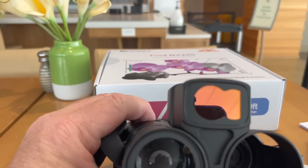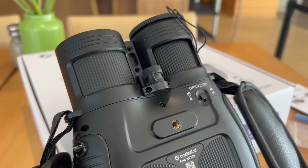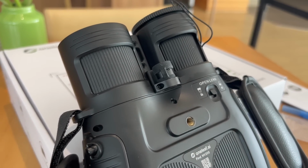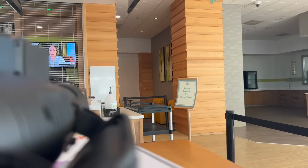Tucked down in between the lenses is a visible red laser. This is of course different from the IR beam. Just like on their NV200 Commander scope, the red laser helps you get the binos on target, and it can be used by your spotter to direct your line of sight to the target that he's just identified.